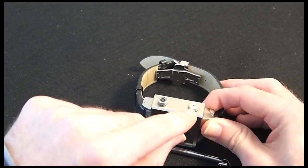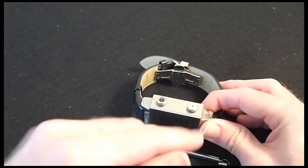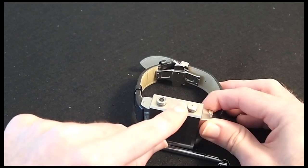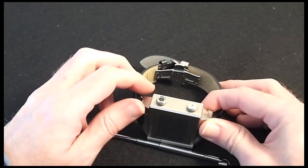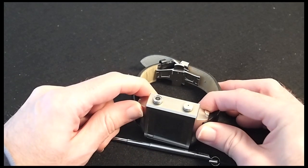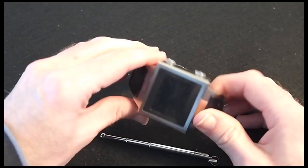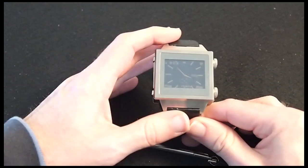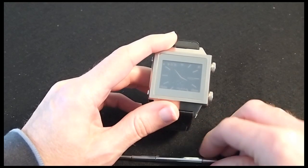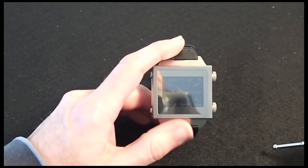Now, you're not going to be holding this up to your mouth to make calls. It's more than likely that you're going to be connected via that Bluetooth headset and just hold your hand in a normal position and not be holding this up to your mouth to make calls. Now, as well as the video and photo capture, I should mention that this does support video and music playback. So let's have a closer look at the user interface and see how this works.